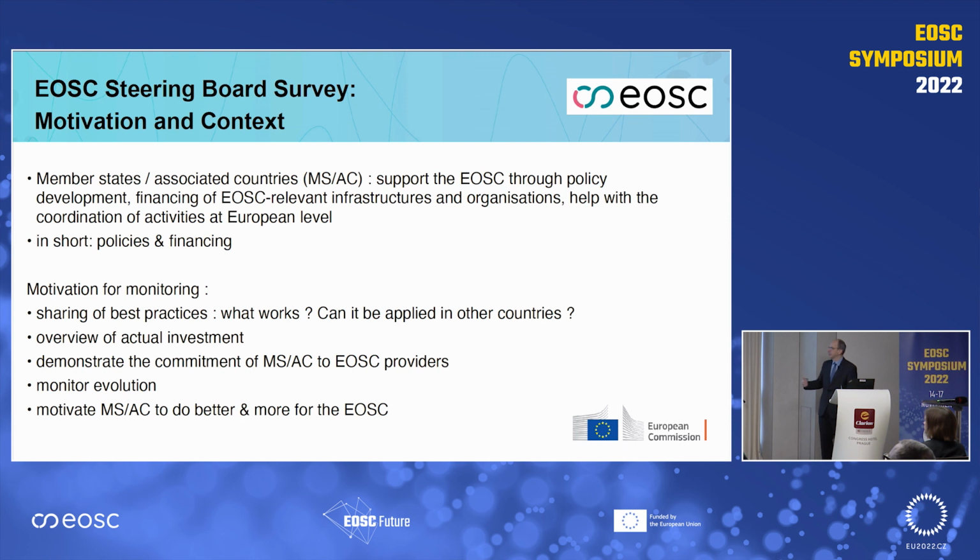As I said yesterday, in principle what we do at the national level is that we provide policies and we finance, ideally, these actions. And then the motivation for the monitoring is that we want to share the best practices. You saw this in the map. Next year, for each policy aspect, you can click there and say, okay, this is my use case, my best practice, and here you find the link and the short description.